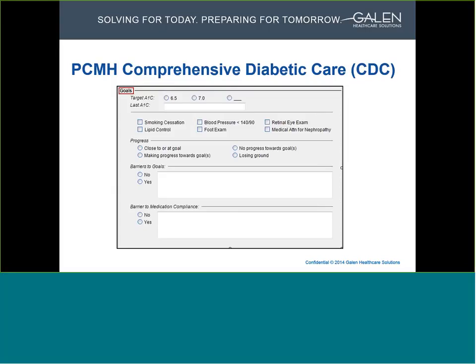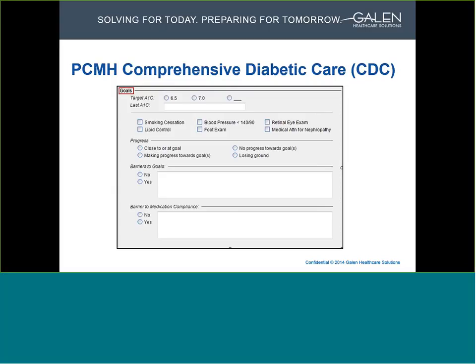So utilizing note form reporting, it's easy for you when you're going to apply or when you're keeping up with your certification for PCMH. You have a way that you can run reports and say, here are my patients, here are the ones that are diabetic. Yes, we've assessed for their goals. Yes, we've recorded what some of their barriers to goals are. We are keeping track of what their targets for their A1Cs are.